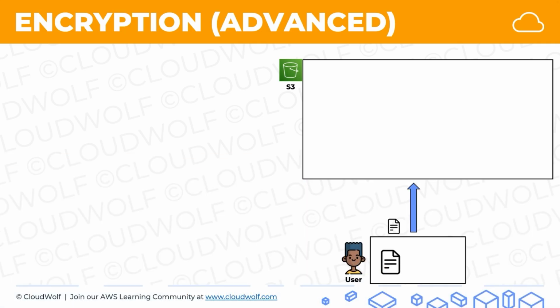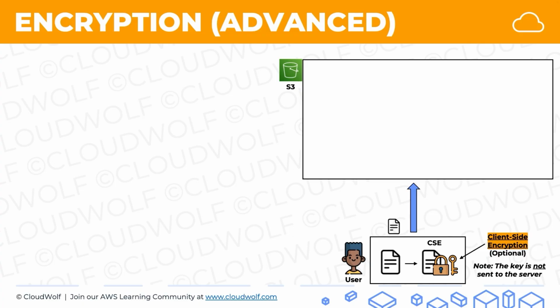So first things first, we're going to talk about what can happen on the user's and on the client's end. First of all, you can choose to upload the file as is, unencrypted, or you can encrypt it on your end. And that's called client-side encryption. Basically, you're encrypting it before uploading it and you're keeping the key. So it's optional. You don't have to do that, but in some cases you might choose to do that.